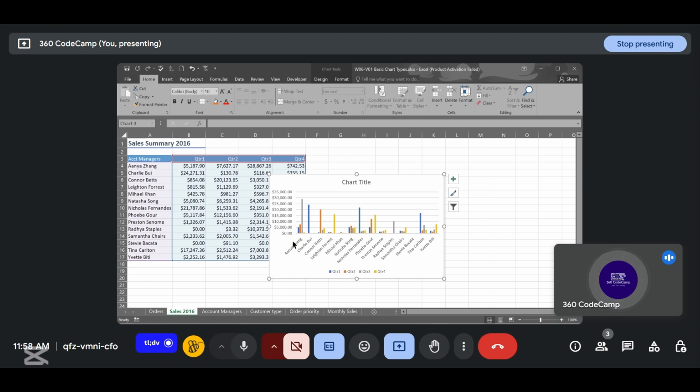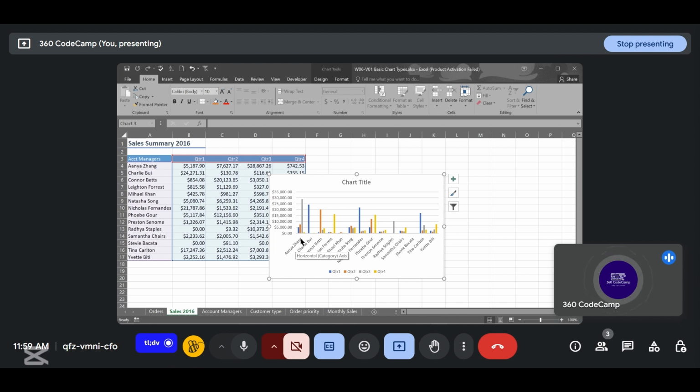That is why when we used the pie chart to visualize Anyazang's performance for the four quarters alone, we were able to see that the pie chart for quarter four was very, very little. But you can see that it is not that clear for us, right? So that is why it is good to use a pie chart when you want to visualize one portion.